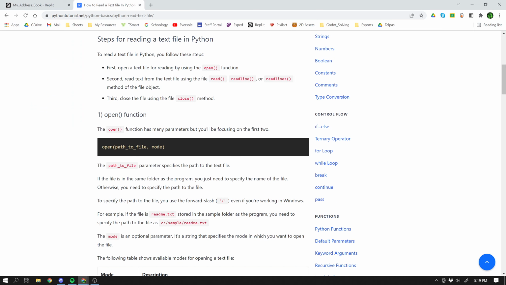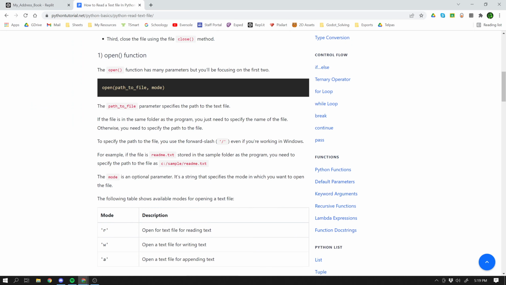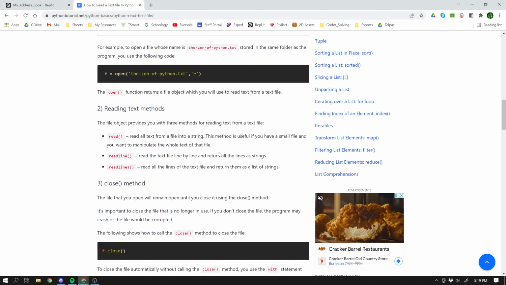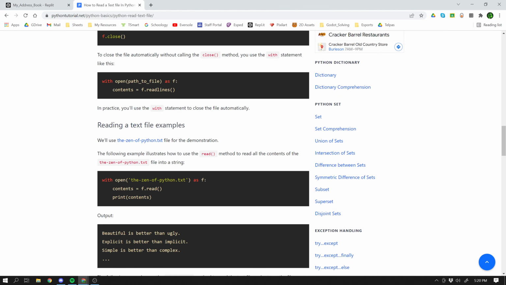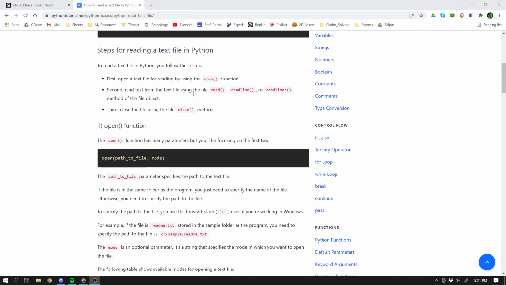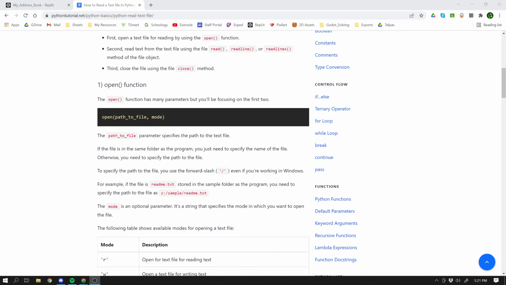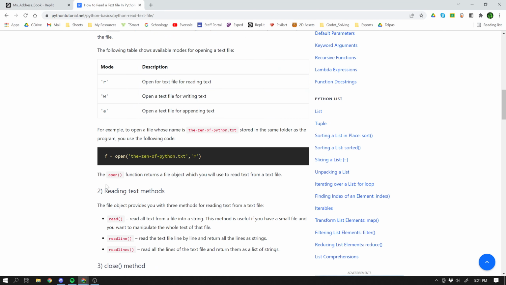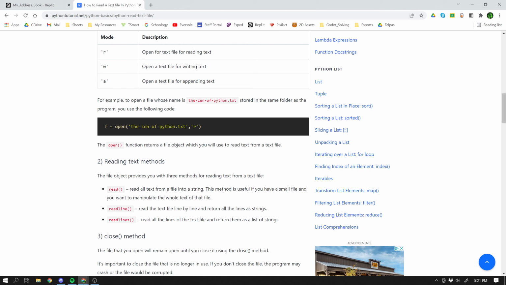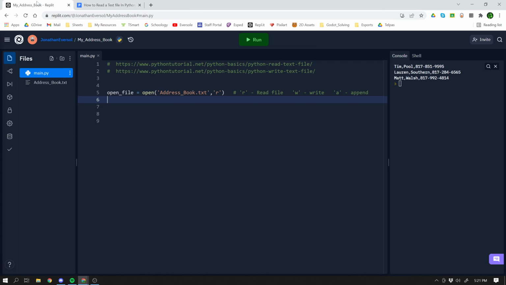So let's see if I can read from it. Let's see, what does it say? Let's see, what's the best way to read this? Alright, so what we're going to do is we're going to try this first way to read it. We've opened the file just like this. Now let's see if we can read the file. Let's see, read all the text from a file into a string with the read function. So what I'm going to do is I'm going to come over here and I'm going to say open file. So this is the file that we've already opened, and we want to do read.